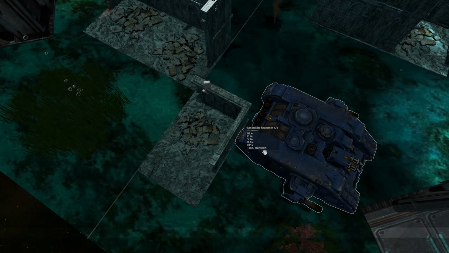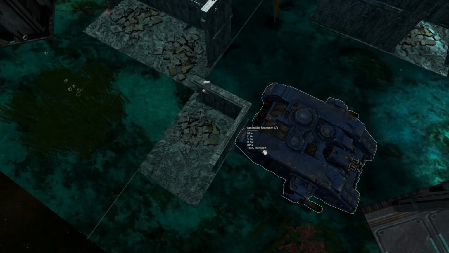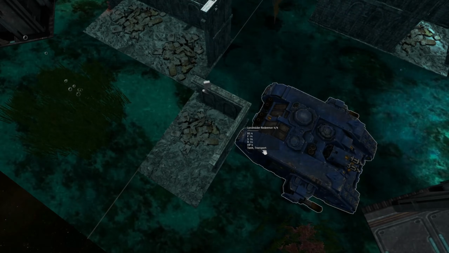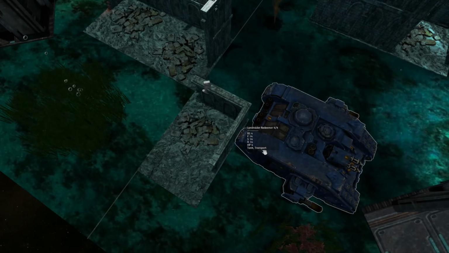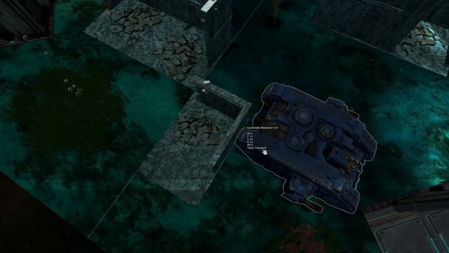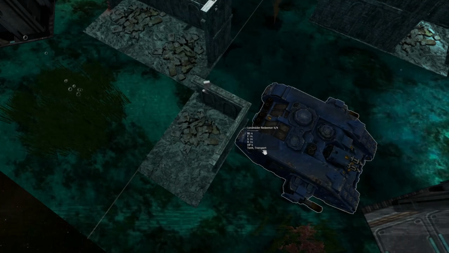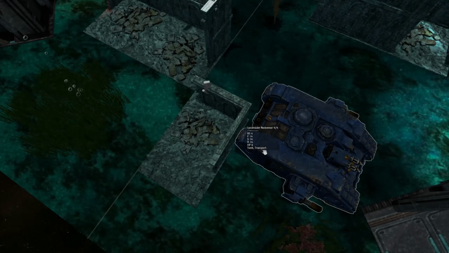I should also note that some specific events or event formats house rule this terrain rule so that individual elements of a terrain feature that are 2 inches or less in height will not impede movement. That is technically a house rule and not supported by the core rules, but it is important to check if you're playing in an organized play event whether or not they're using this rule.